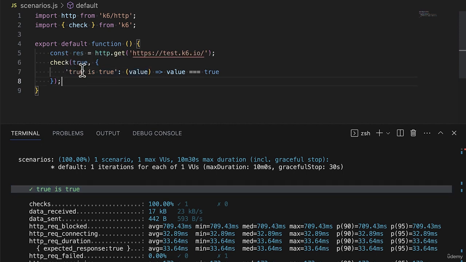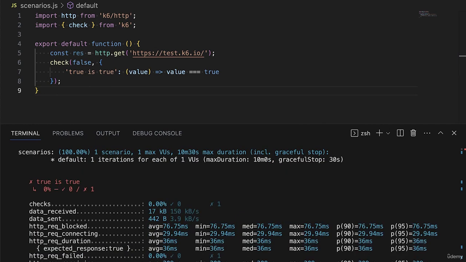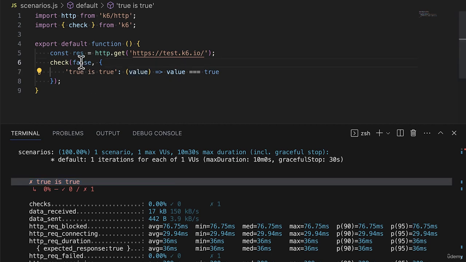Let's say, for example, we're getting some other data. For example, we're getting here the data false. I'm just hard coding this for demonstration purposes, but I'm running this again. And what is happening this time is that this value here is getting replaced with false. And then we're checking if false equals true, which it doesn't. So this is why this assertion fails in this case.